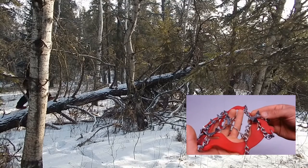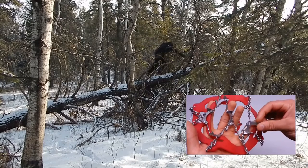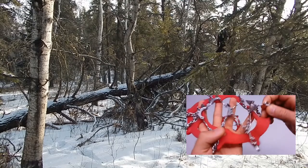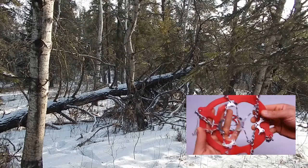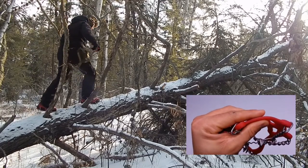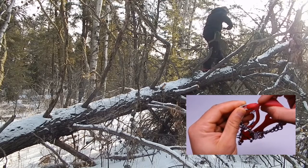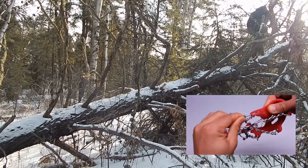They're made out of heat-treated stainless steel — definitely a strong steel that's not going to bend. I haven't had any issues with bending; there have been situations where all my weight's been on two or three spikes and they still haven't bent, so it's a very firm build. I haven't had any problems with the chain links breaking or coming apart. You can see how thick that plastic is there — it's not cheap. Where the chain link meets the rubber it's reinforced, slightly thicker, with a couple millimeters more rubber thickness to make sure it doesn't tear.